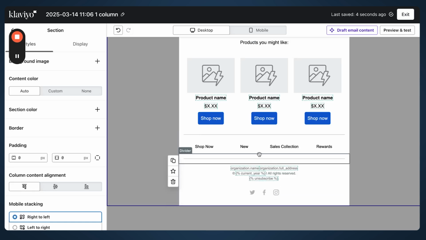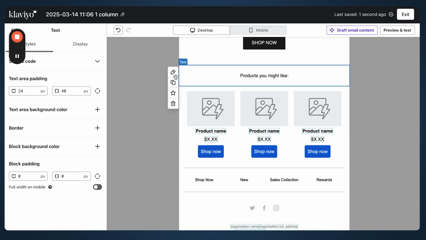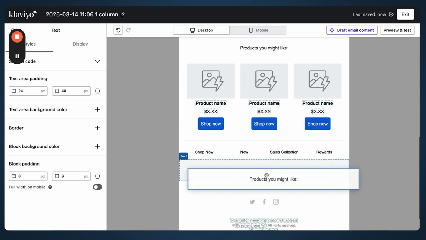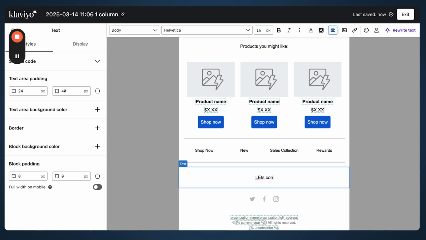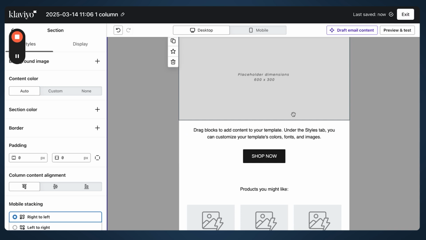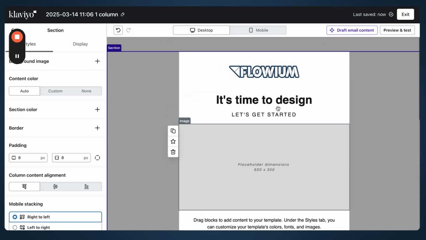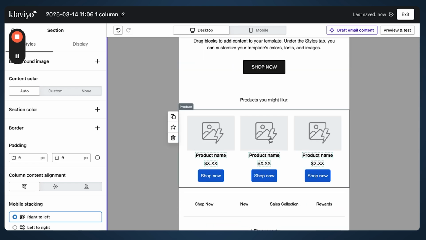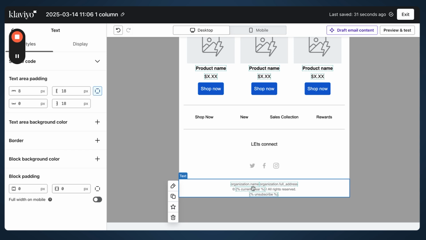After that section, I do recommend to put the social media, and of course we need to have some kind of text about that or not, something like let's connect or something similar. Again, the purpose of this video is not to show you how to design or how to write copy, but to show you how to do the layout for your template. And the last piece, the footer, is all those things that you need to have to be CAN-SPAM compliant, and we covered that in the previous lessons.